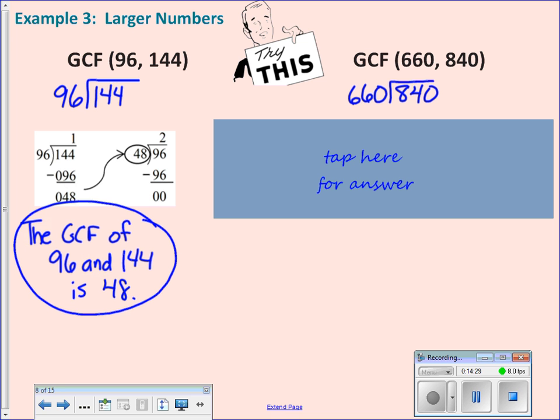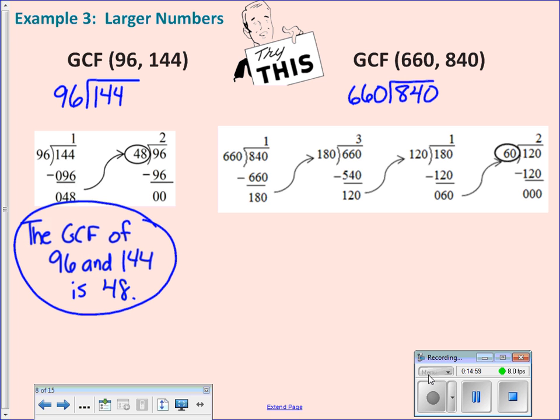And you could just estimate in your head, well, 600 times 2 is 1,200. And that's way bigger than 840. So you know what goes in one time. Start to the left as far as you can for this one. All right, let's take a look. Just because it's another step or two, that's okay.